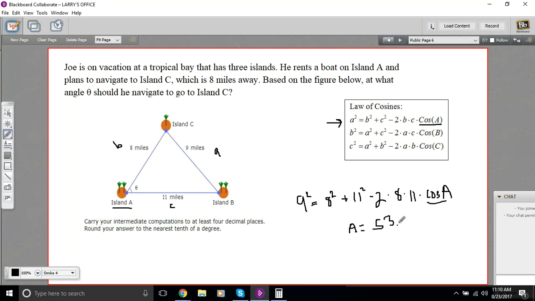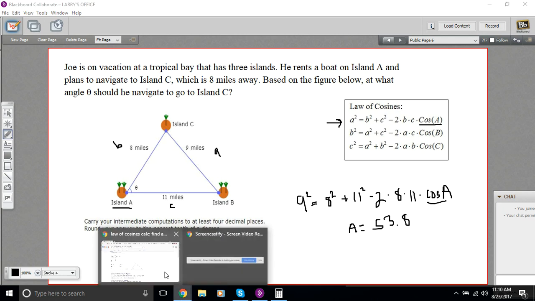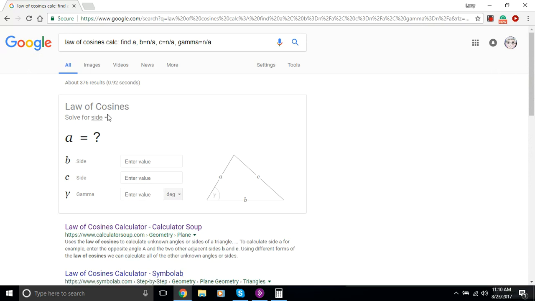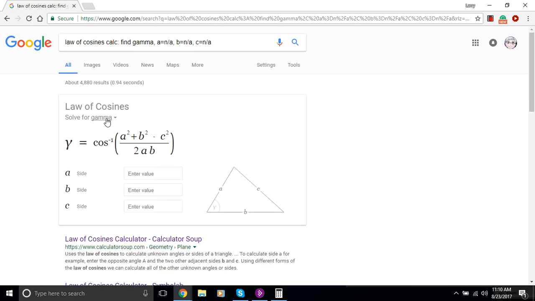But let's see if we can use an online tool to do the same thing. Let me show you. So here is a law of cosines calculator that just comes up when you type in law of cosines into Google. And when it first comes up, it's ready to solve for a side. And you can see the diagram of the triangle here and then spots to enter the values. This is set to solve for side A. We can set it to solve for different sides or for an angle. We need an angle in our problem. We need that angle theta. They're calling the angle gamma here. That's okay. It's not a big deal.